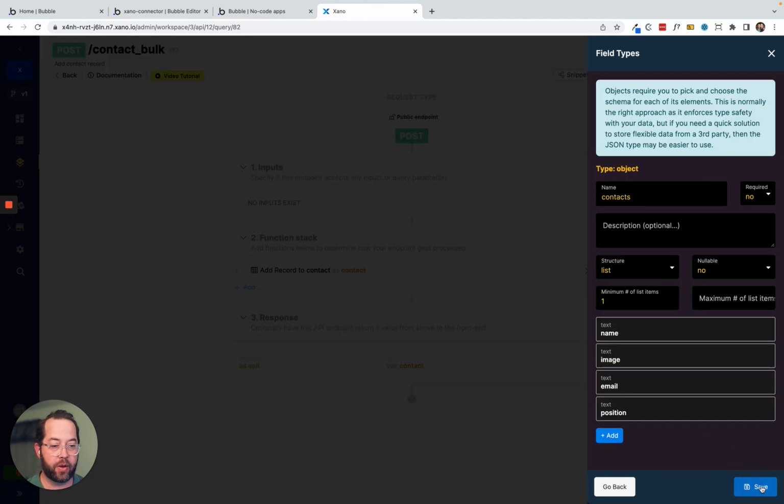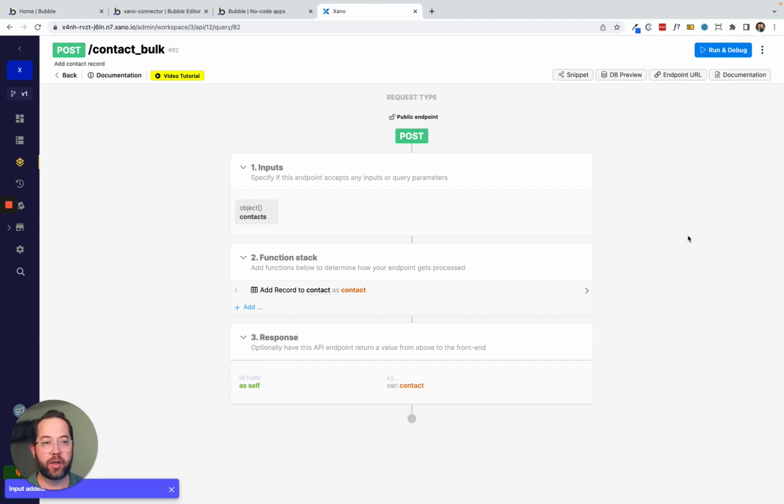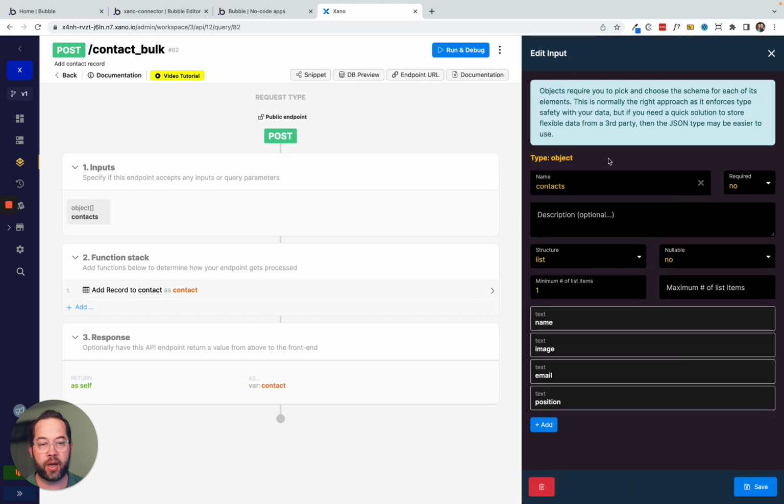All right, so this is just a little extra, not really part of what I was planning with the video, but I need to get some data in here, so you get to watch me do it. All right, so we're sending an object. This is our schema. It's a direct replica of the schema of our contact table.